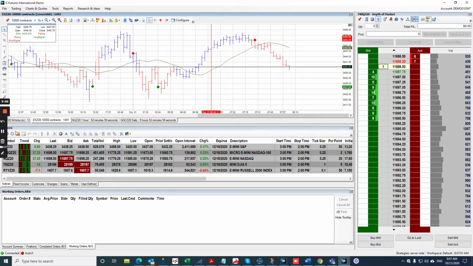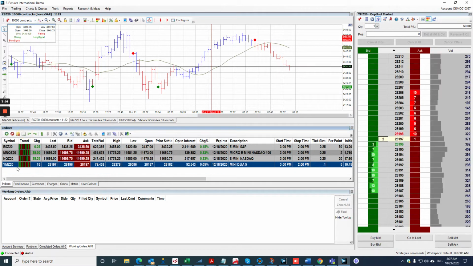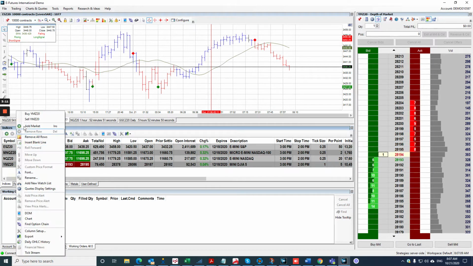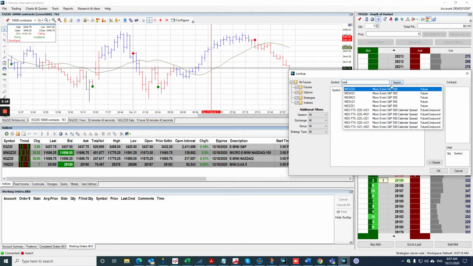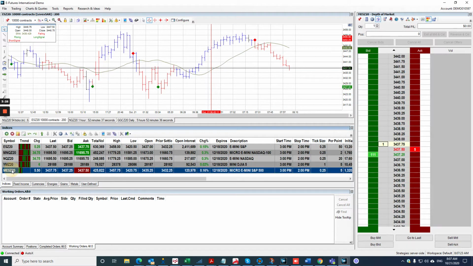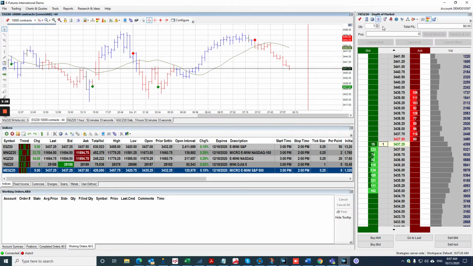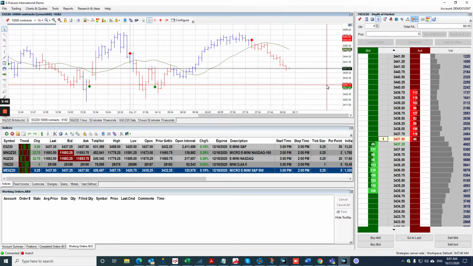So I'm going to go ahead and add a symbol. I'm going to remove this one, and I'm going to add the MES, because to be honest, the way the markets are moving, the mini S&P is just a little bit too big for my stomach, even though this is a demo account and this is for educational purposes. So now I got the MES right here, and let's see what happens when I enable my strategy. It's on the ES, so now I can only trade multiples of 2. So I'm going to try to trade 4 micro ES.